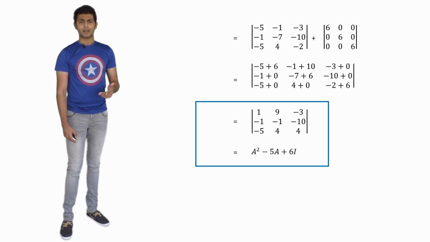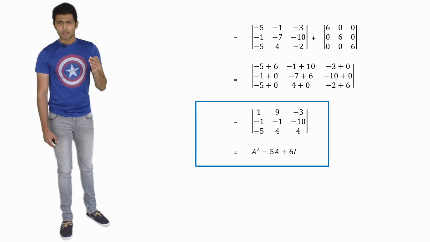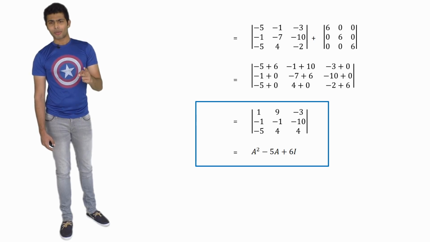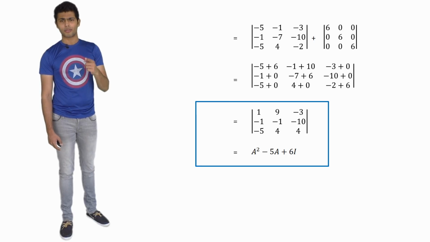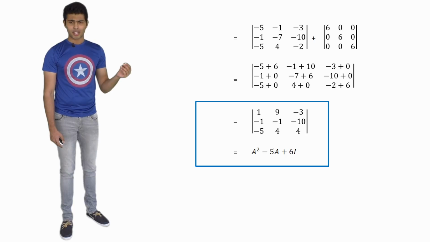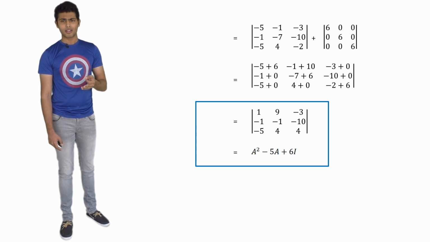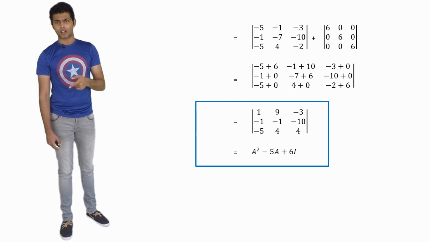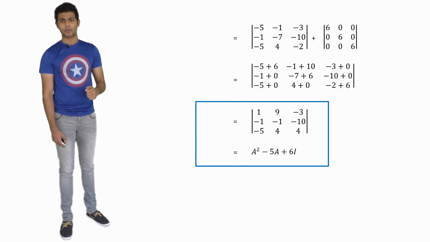To summarize it all, when we have to multiply two matrices, we multiply the first row from the first matrix and the first column from the second matrix to get the first element. For the second element, we multiply the first row and the second column. For the third element, we use the first row and the third column. As we keep doing this, we get all the elements of the matrix. So this is how you multiply matrices.